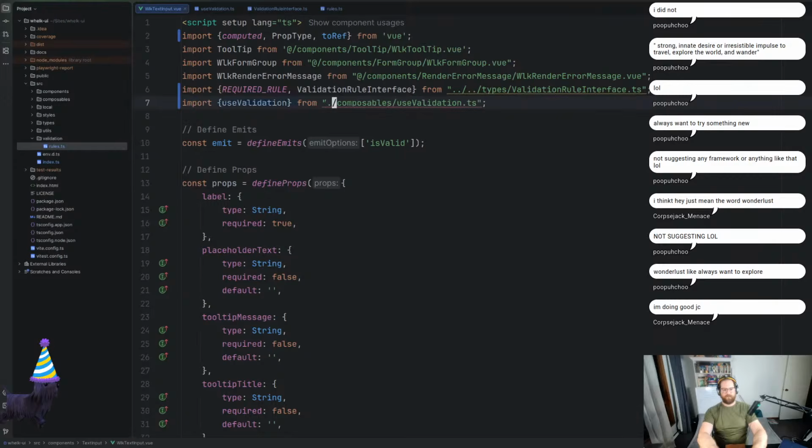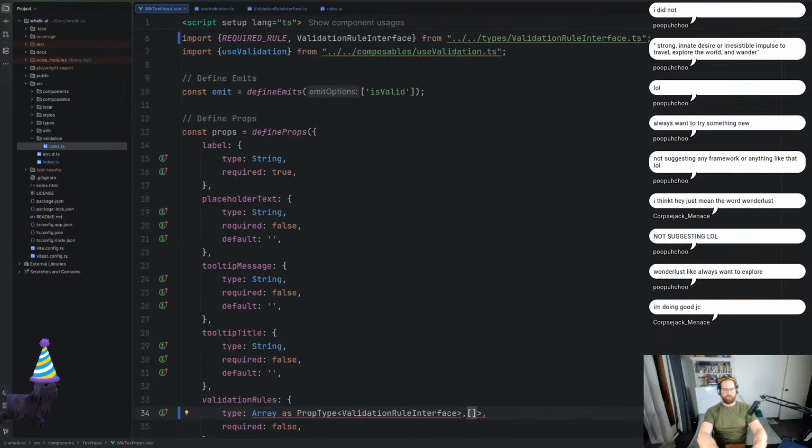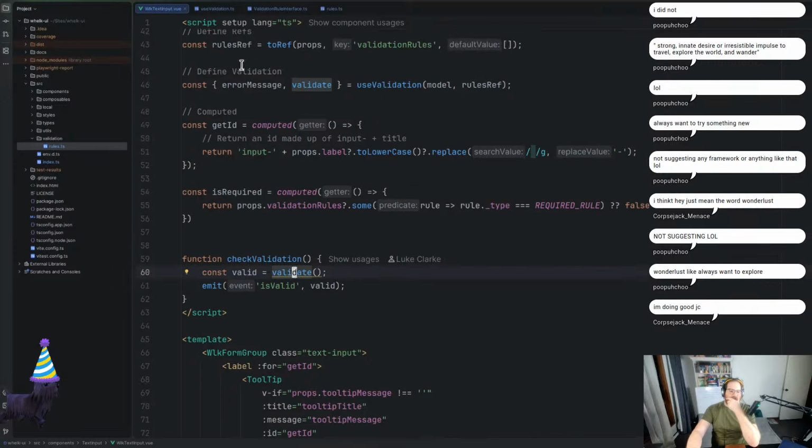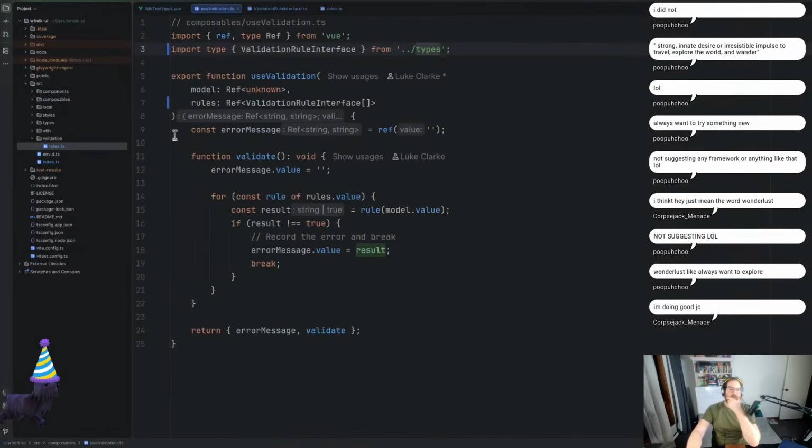Yeah, I thought so. Whoops. Broke something there. There I go. It was like that. Alright, and then validate. Oh, and we're going to use validation. Use validation. And we return. Alright, so we've got the model, we've got the rules passing through.